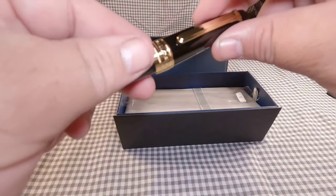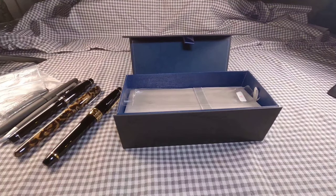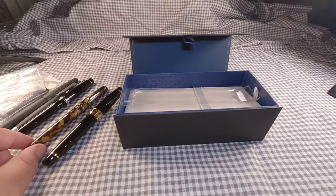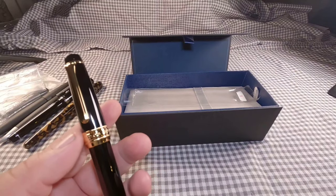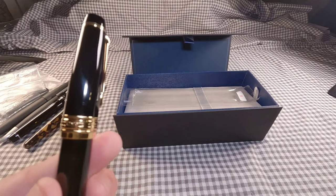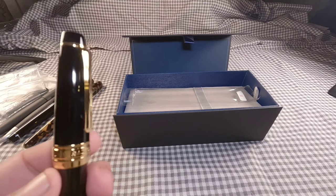All right. Now, obviously, in the next few weeks, my plan is to do some reviews. Probably on the pens that I currently own. Some of these will also creep in there, I'm sure, but we'll give it some time and see how we like each one. Man, I'm really digging on that Tasha's finish. But, oh, definitely a grail pen. Oh, I'm so excited about that one. I can't tell you. Can't wait to ink this bad boy up.